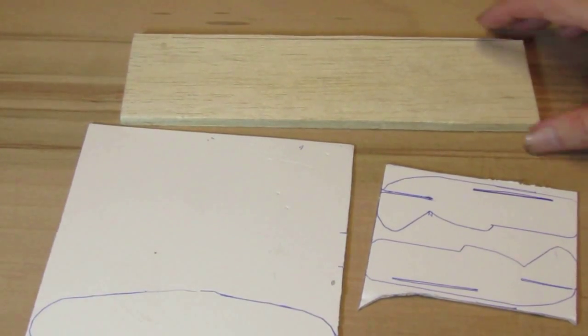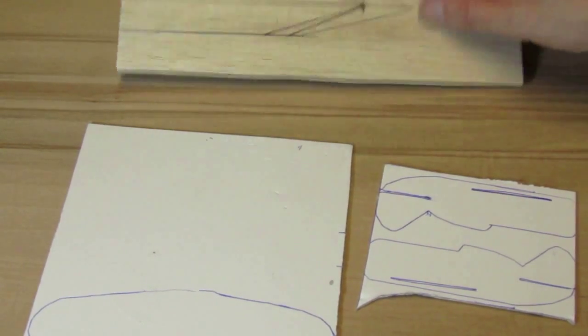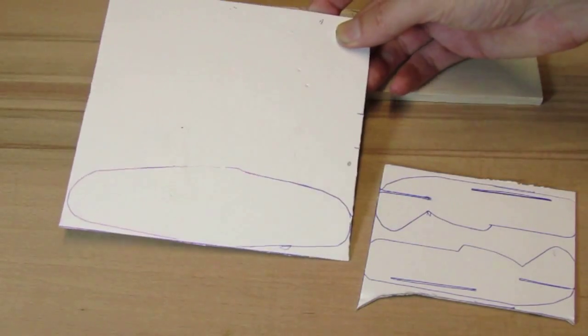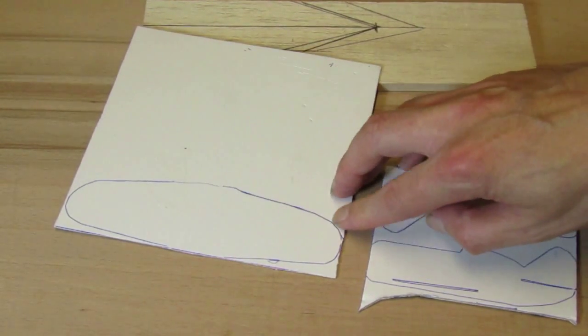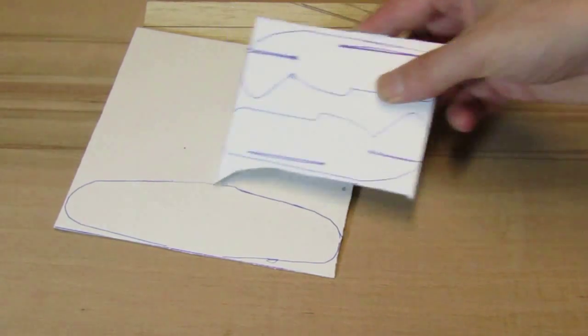So I'm going to make a start of this. All you need, as I said, is some balsa wood, which is all very nice. You cut the shape that you need to cut out of the balsa. Then you get a nice piece of card. You can pick this up at any shop you want. It's quite easy. Just draw the shape of the wing and the actual plane itself.